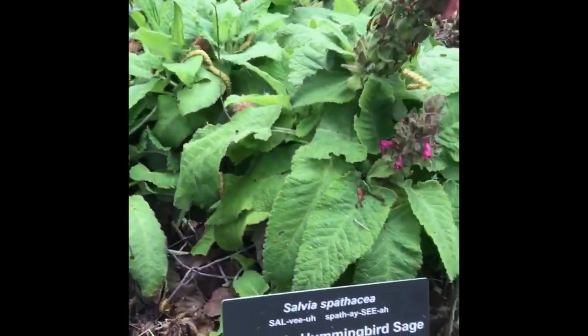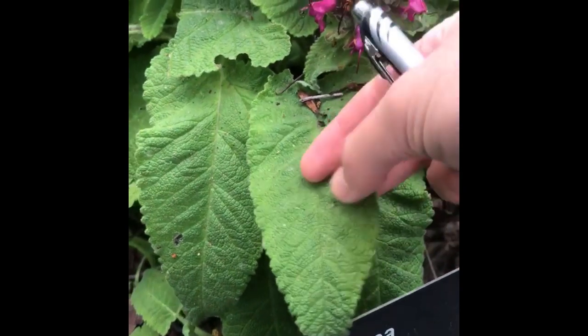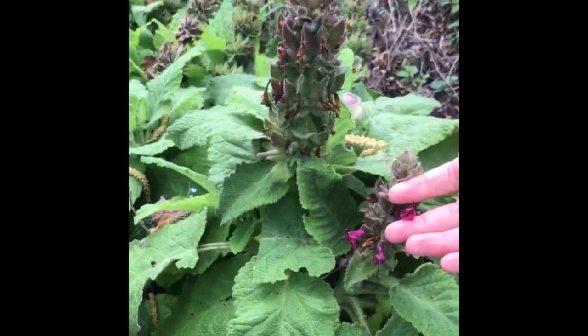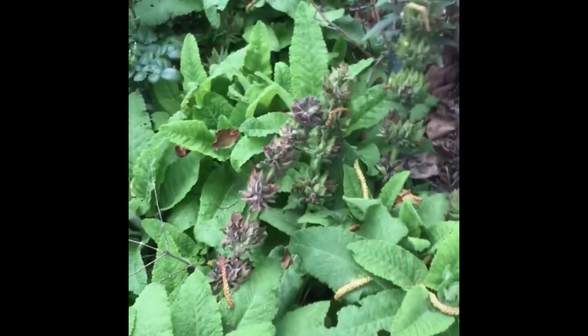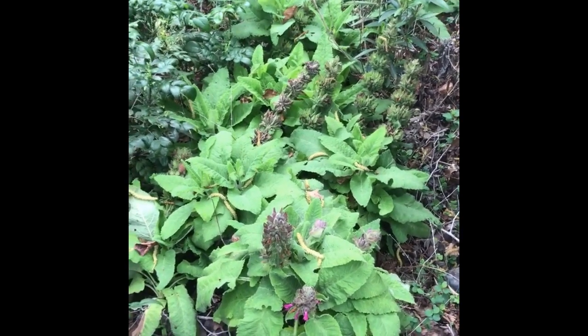Next to the Berberis, here we have Salvia spathacea. You can understand the spathacea name just because of the spatulate-shaped leaflets. These are very glandular, and the underside is white tomentose. The leaflets surround the stem. It is also a ground cover common under oaks. You can see how the flowers kind of form these heads rising along the rachis. Salvia spathacea is a real attractor for birds and butterflies, and that's one reason to put it in your garden.